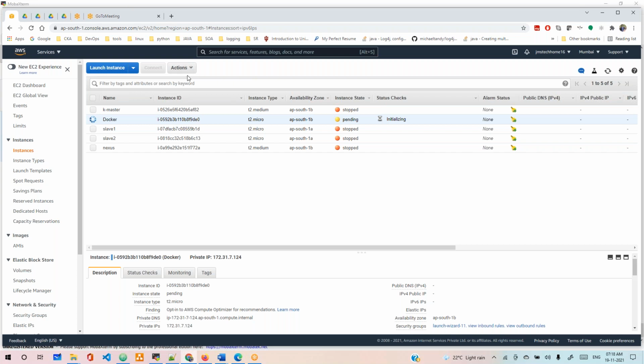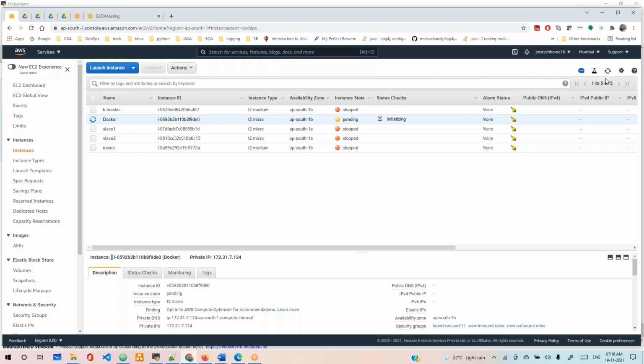Let it run. If Jenkins is already running, that's not a problem, we can use the same one. If there is no Jenkins on that machine, we need to run it again.